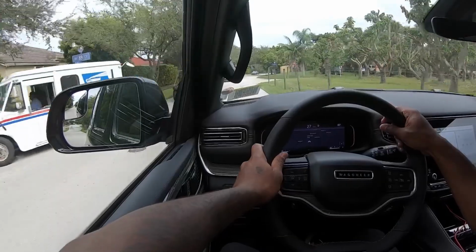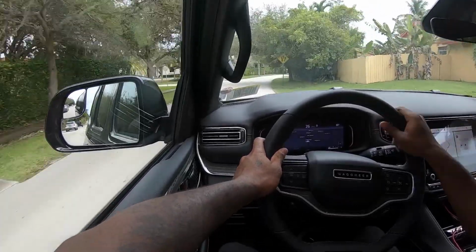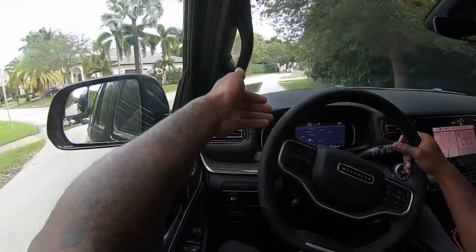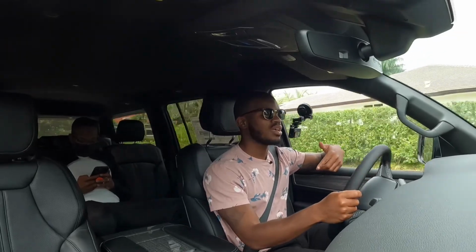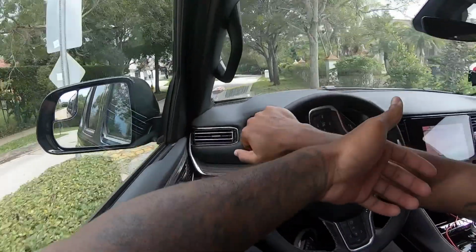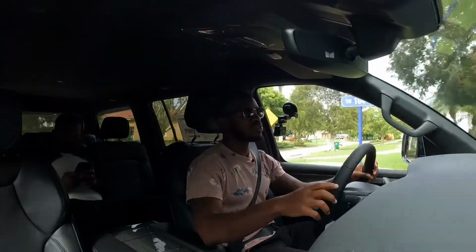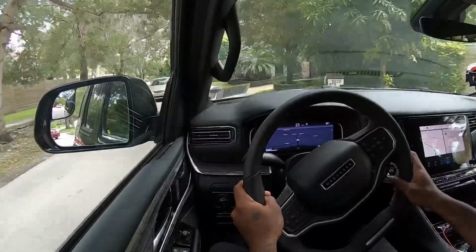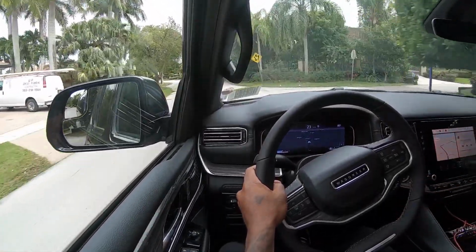And Jeep does allow you to get an adaptive air suspension, so you can lower and raise this vehicle if you would like, especially if you have smaller children. But my model does come with running boards, so they can access the second and third row very easily. But this interior here is up to par. I like this interior. Very luxury in here. You also have this 10.1 inch digital gauge cluster. You also have this 10.3 inch Uconnect 5 system here. One of the best systems in this class. Very snappy system. I showed you guys that in the inside scene.